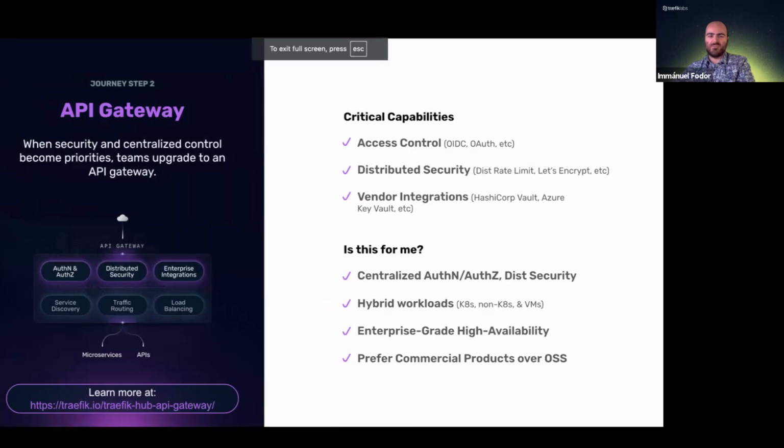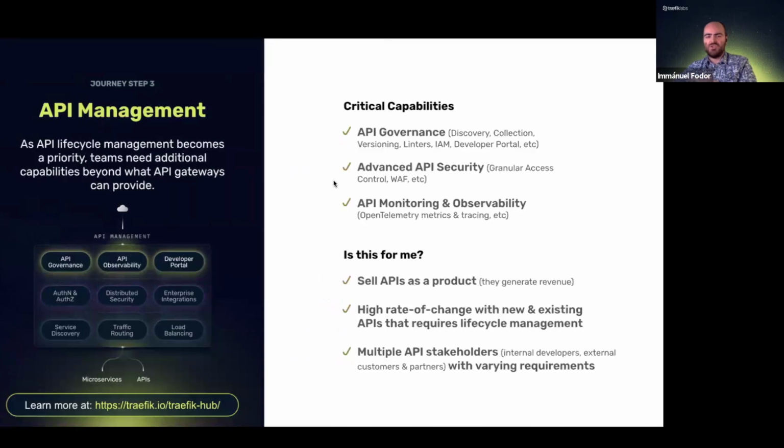Yes, thank you, Maitem, for the demo. So you took us to the API Gateway journey step, but now let's move on to API management. To get to this stage, we just upgrade your license again. You do another Helm upgrade, and now you can leverage all the API management capabilities. It's also possible to upgrade to this stage directly from proxy. In this case, if it's the best level to meet your needs, you can do it, of course.